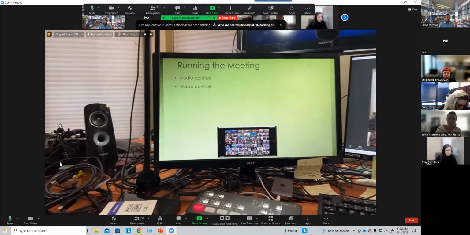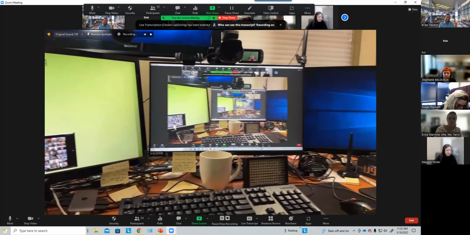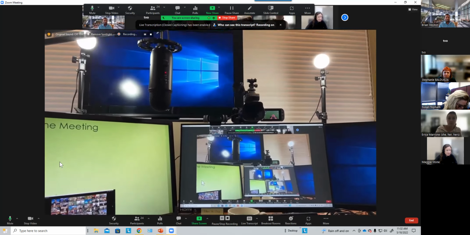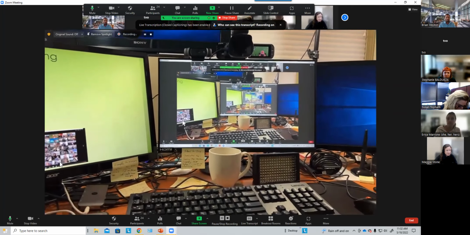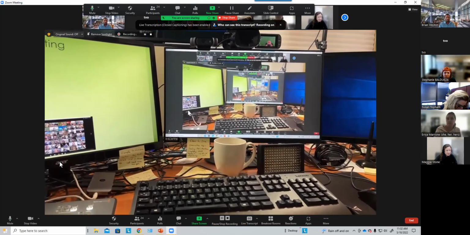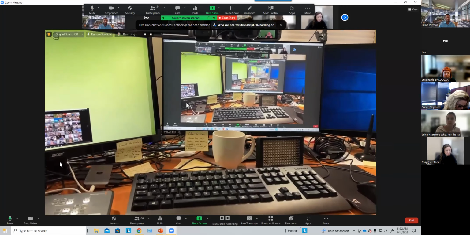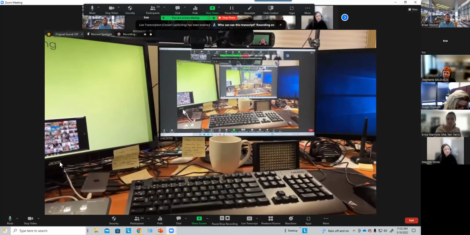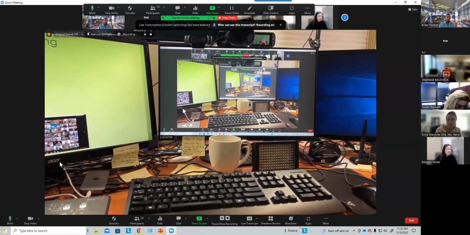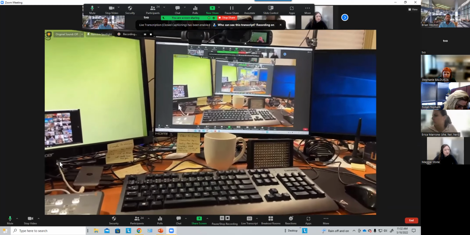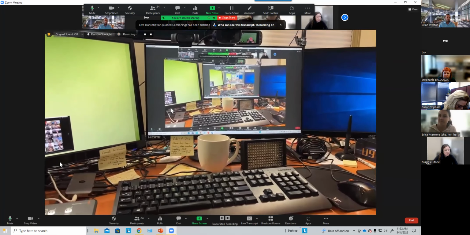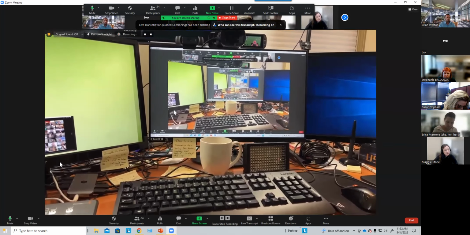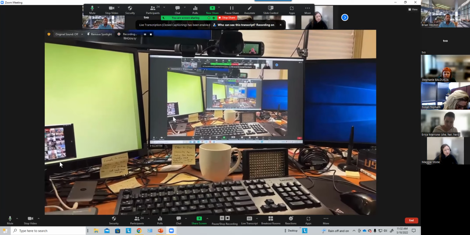Remember, I was talking about multiple monitors a little while ago. There's my setup. I've got 4 monitors on this system, which makes running Zoom meetings so much easier. So this is another little trick that you can use. Epoch Cam, there's a free version of it, but the quality is poor. I think the pro version's like $7 or $8, and you can get full capability from your smartphone.